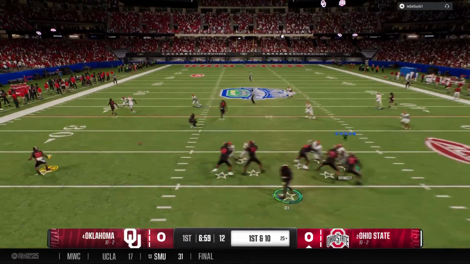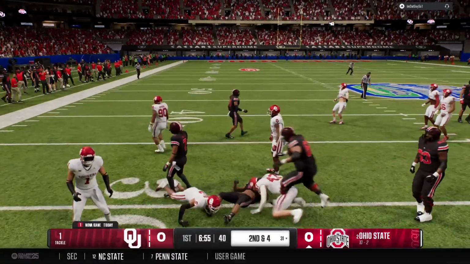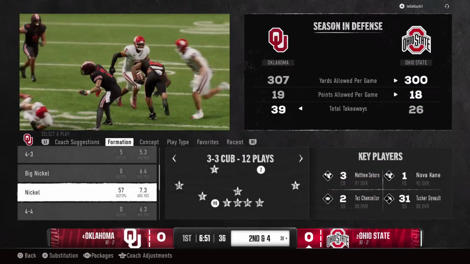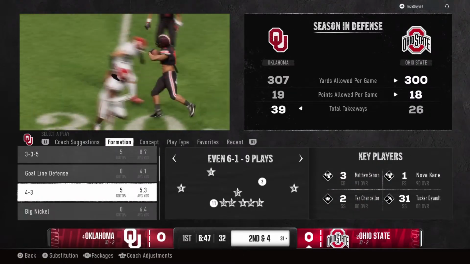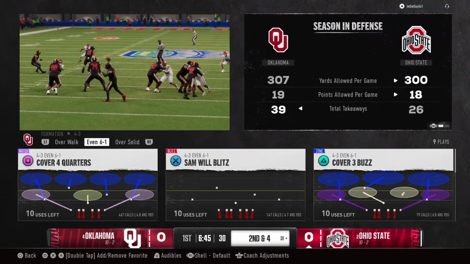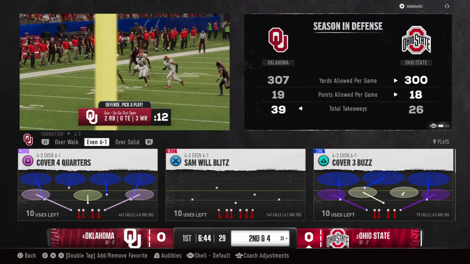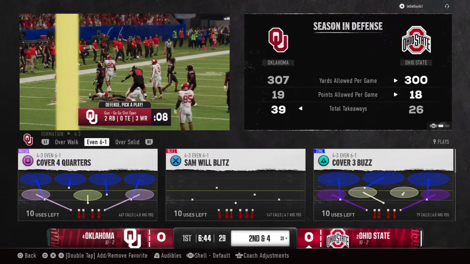They'll come out throwing here to start the drive. Looks toward the sideline, finds the running back. Brought down, but broke a tackle to produce a solid gain there. I think it's important to let your quarterback get into a rhythm early in the game. Sure, you'd love to see the big gains, but plays like this allow the quarterback to get settled into the game, find his rhythm, and then he can make the bigger plays later on.